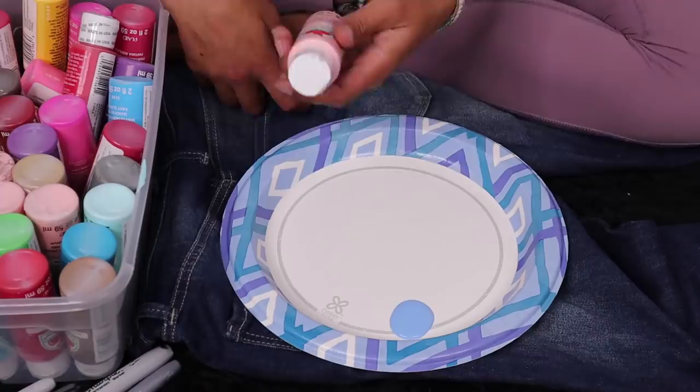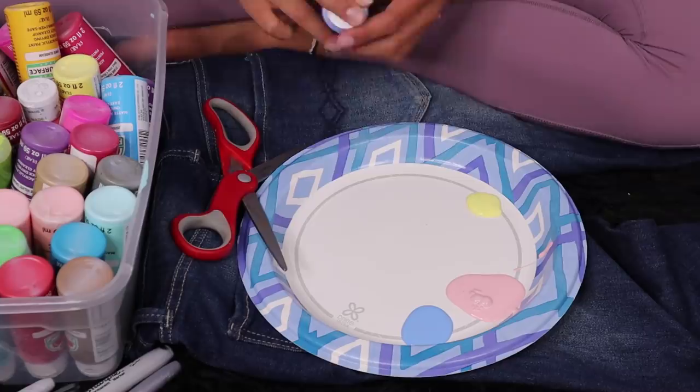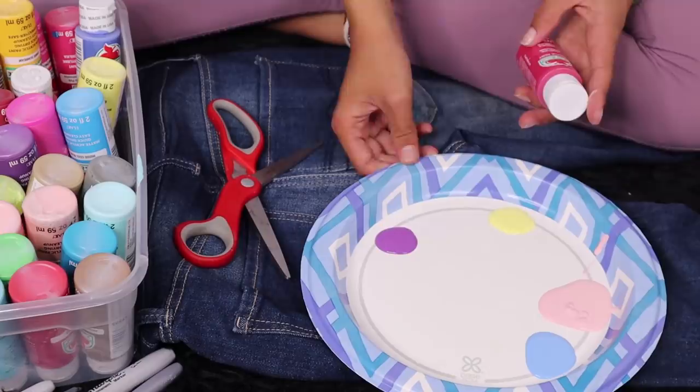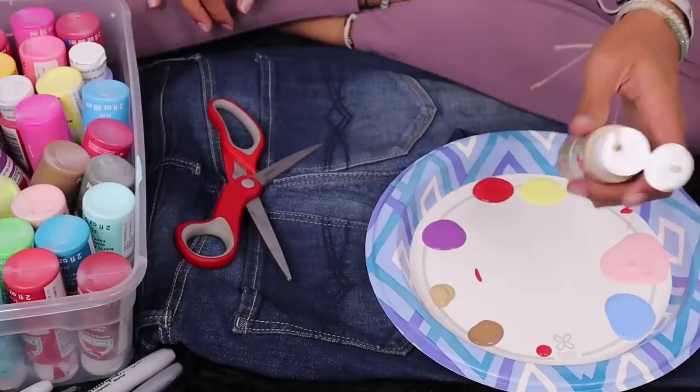For this one you're gonna need some jeans, sharpies in a bunch of different colors, some paintbrushes, and paint. We're actually gonna be flipping the jeans over and getting straight to painting. I'm gonna use a few different designs from Pinterest and also go off my own designs, and just see where this takes us. We got some pink — obviously gotta go with pink — some yellow, and we need some purple. Red and yellow make orange, right? Got an array of different colors, so let's just get started.